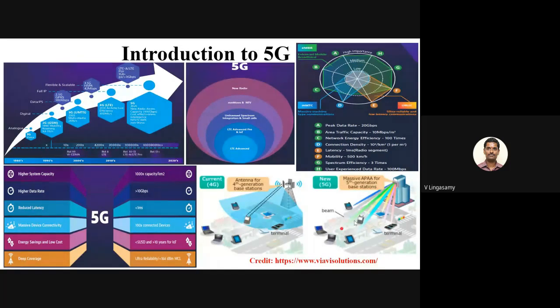But in 5G, we are using a beamforming-based approach in some of the radios, not all the radios. Some of the radios are still like this only. For example, 4T4R radios will have a coverage like this only. But when you go beyond that, to 8T8R, 16T16R or 32T32R, where T means transmitter and R means receiver, we will have this kind of beams. The visible advantage is that we are covering a larger range, and reliability is also enhanced because we are pointing the beams towards the user. The next thing is that we are ensuring energy savings. It is very clearly visible from this picture.